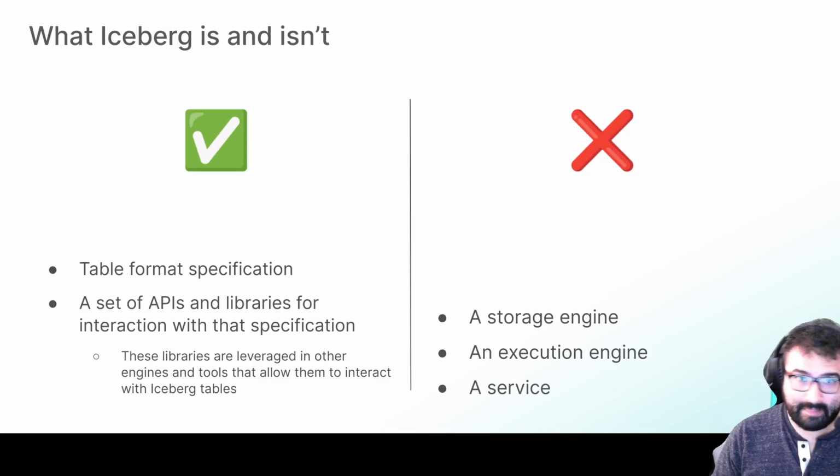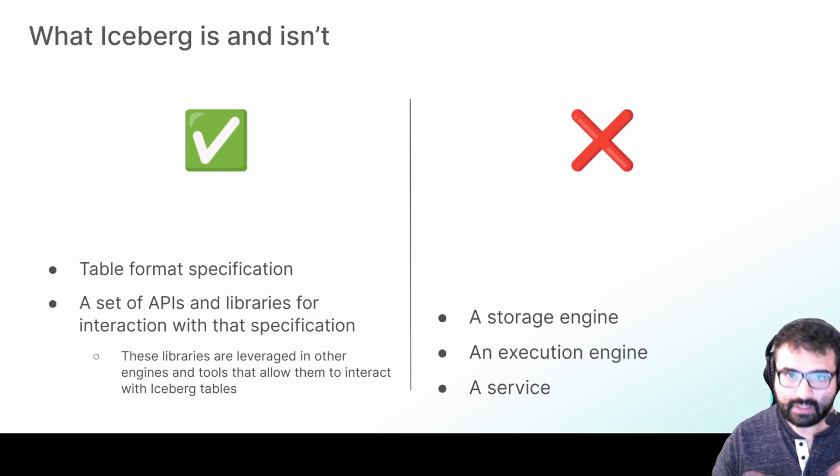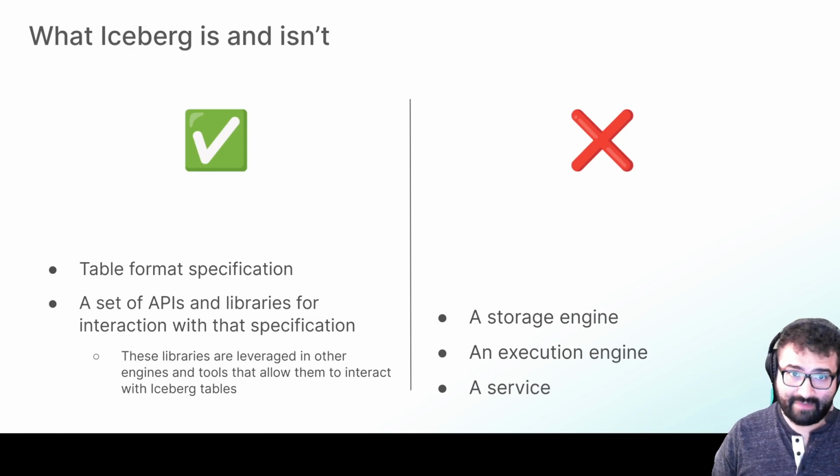The benefit of these APIs is that, let's say the Java API, if I am writing a tool in Java, I can use that Java library to help add Iceberg functionality to my compute engine, to my tool, to whatever. Same thing with the Python API. You can use those to incorporate more Iceberg functionality, or you can just use them to work with Iceberg tables directly, particularly for understanding the metadata or writing metadata, things like that. So you have these tools. Essentially, you have the standard, and you have some tools that help you use that standard across the software world.